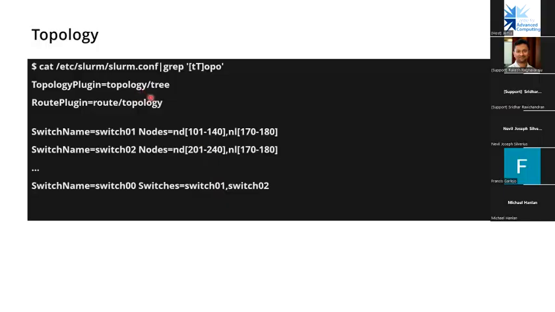And this topology.conf is used by SLURM to schedule it all. It tries to do it. It's not that it guarantees it. It tries to keep everything in a particular rack, or the minimum number of switch hops that is possible. And users can define it as well.